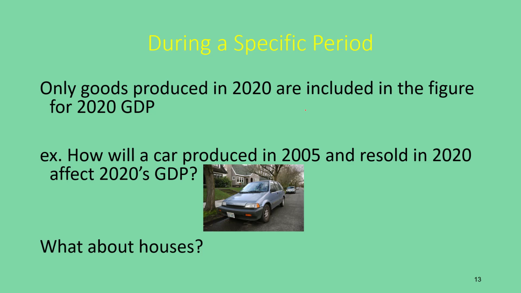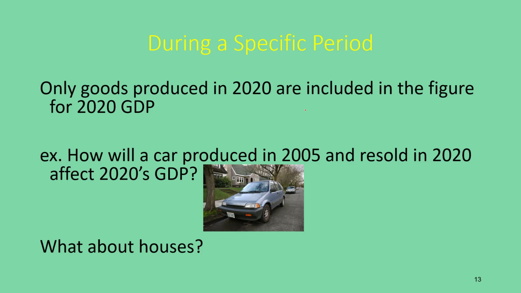In other words, it's sold in 2020 for a lot more money than it was sold in the year 2000 just because property values have increased. Well, again, that's not a measure of production necessarily. And again, it's production I want you to focus on, not necessarily the selling price. So just because property values increase, that doesn't mean that that house, even though it's sold for more money, is going to be included into 2020's GDP.